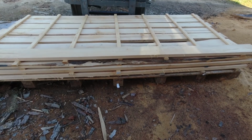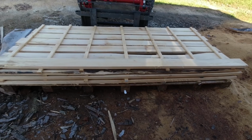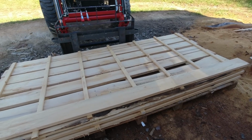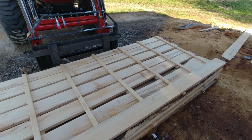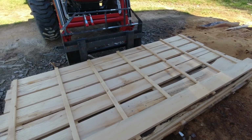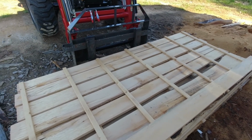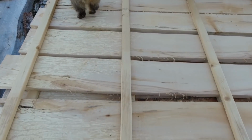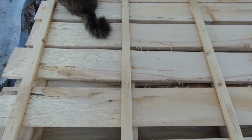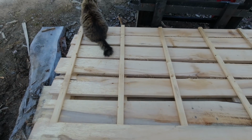Right there you have the pallet on the bottom. That's an open-faced pallet. I'll show you guys one of those next time I get one out. I've been doing this for going on 12 years now, and 16 inches is the best spacing that I've found for stickers. Some people do it on 24 inches. I think 16 inches is the best, and I use, hello mama cat, I use 1x3s. You get these from Lowe's or Home Depot, little furring strips. They're 8 feet long. Just cut them in half.